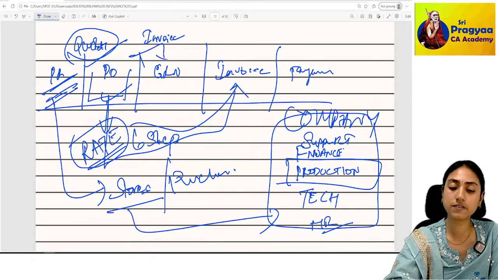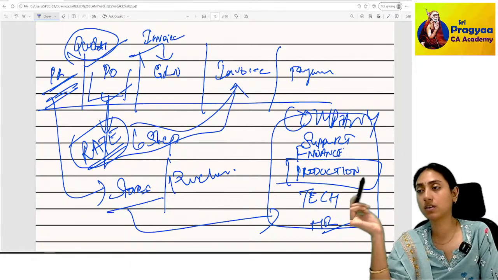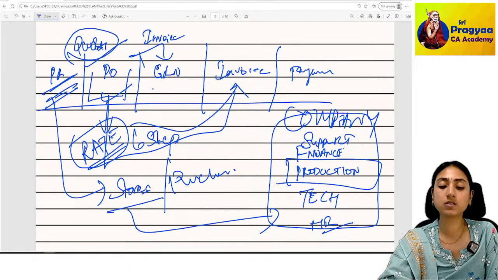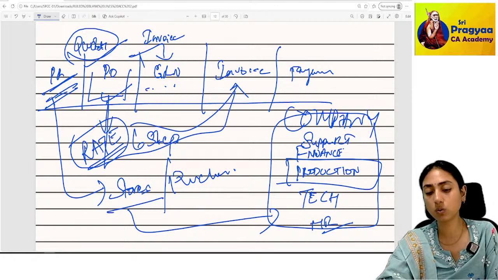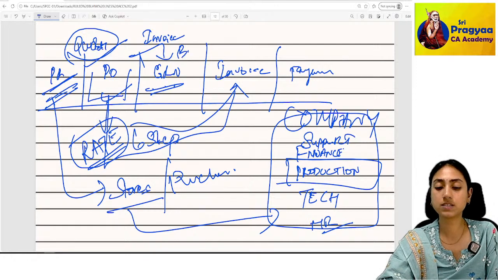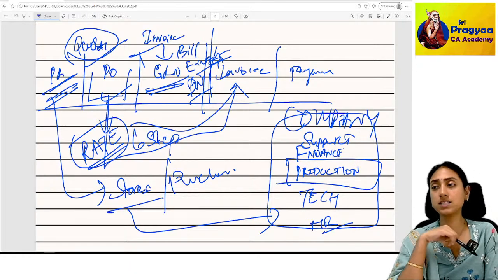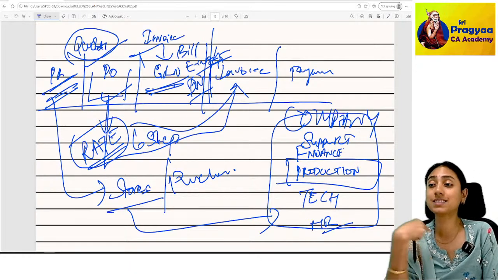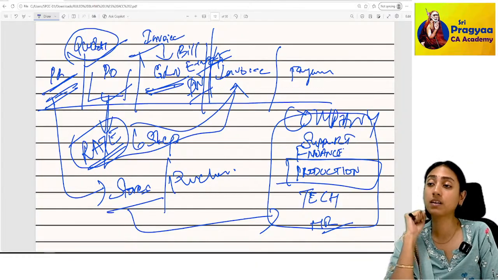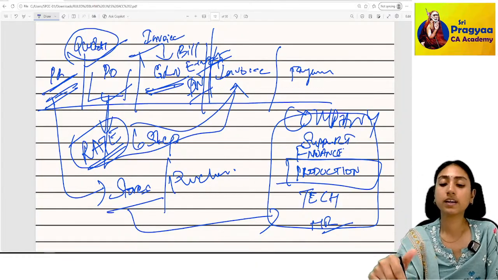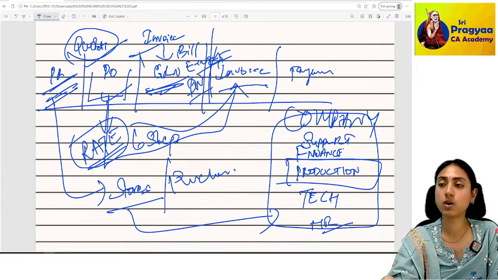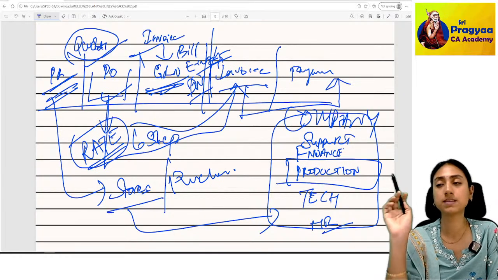Then the goods are received inside your factory or business premises, which is called a goods receipt note. For a goods receipt note, the invoice from the vendor is mandatory. Your e-way bill is mandatory. The e-way bill is something you will study in GST. Delivery note is mandatory. A couple of things are mandatory for issuing a GRN. So when I issue a GRN, I am giving authentication saying I have received the goods. Along with the GRN I will have the invoice. Based on the invoice and credit terms I will make the payment.